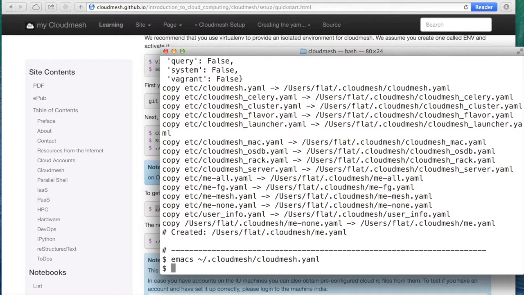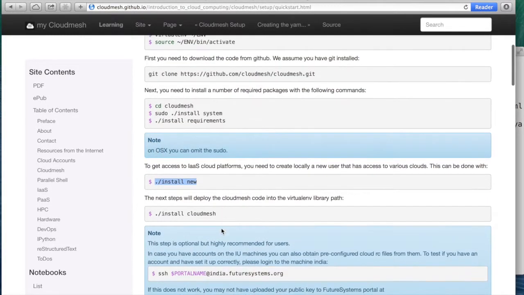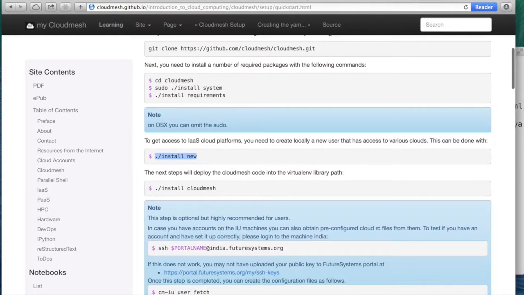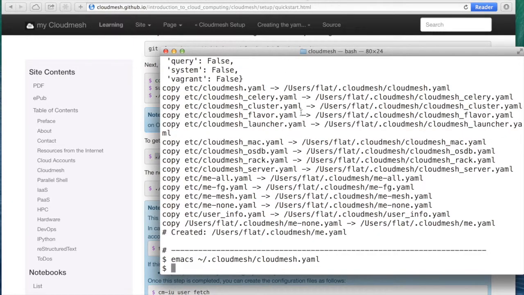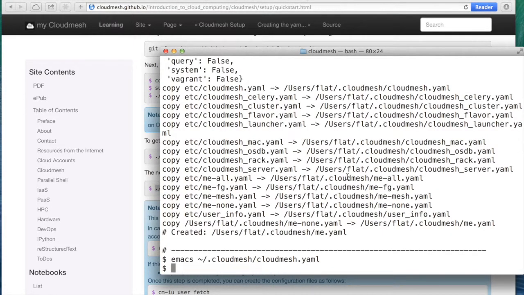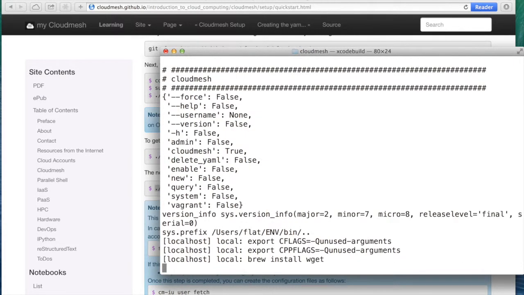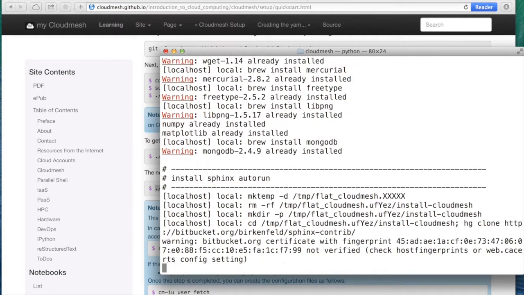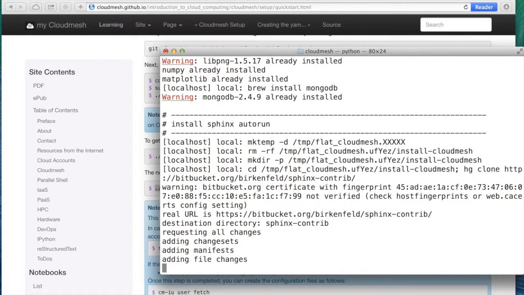So now we have modified the YAML files, or a minimum set of YAML files, and now we need to be installing it. Even if you haven't done the editing that I've done in the previous step, you still can run this command. It will just use the default values that are being provided in the default YAML file. So let's install now Cloudmesh.